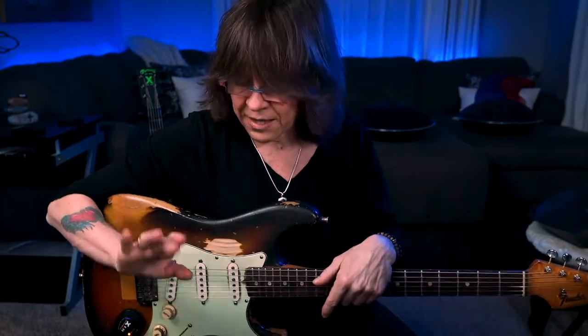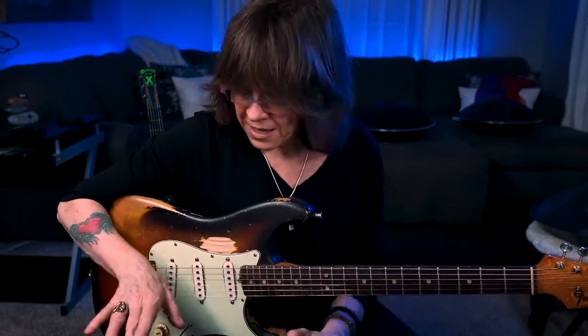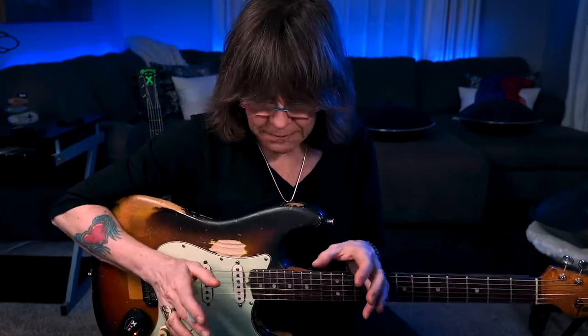Live on stage I just turn my volume down, and if I'm going to talk on the mic I'll bring the volume down on my pedal board with my volume pedal. As soon as I'm done with the song I bring my guitar down and that cuts out most things. It saves me real estate on the pedal board. For years my board was bigger and heavier — it was even on wheels — so I've made a really compact pedal board now.